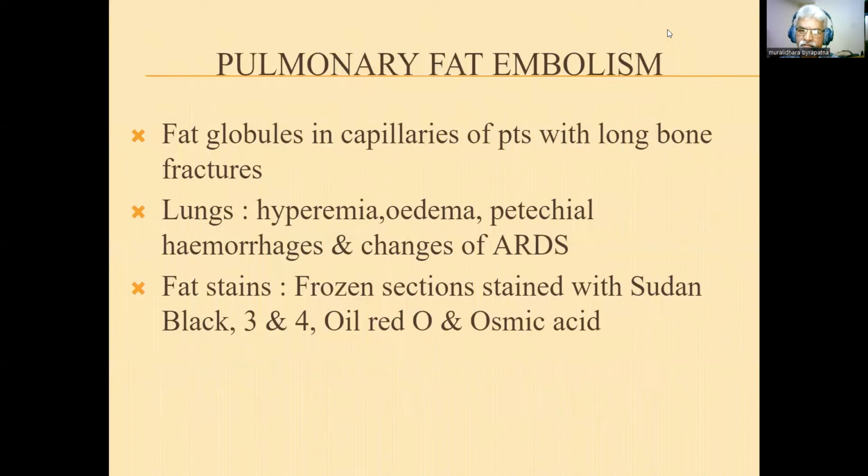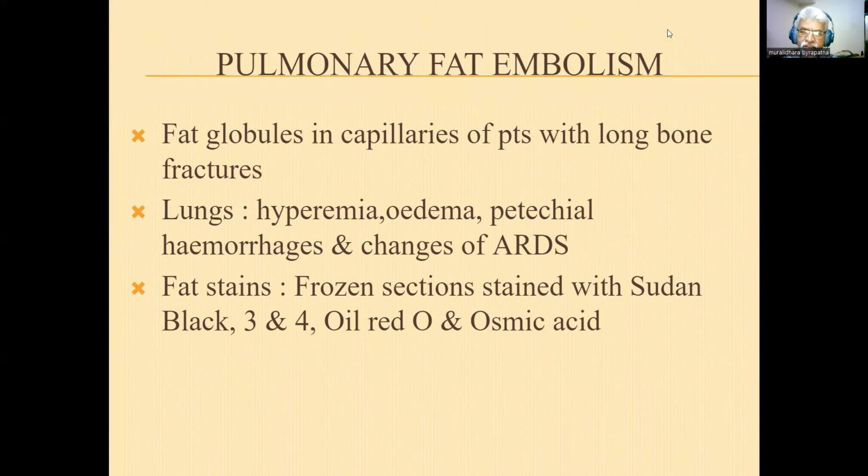Pulmonary fat embolism: fat globules in capillaries of patients with long bone fractures. So in lungs, the picture we see is hyperemia, that is congestion, edema, small minute hemorrhages, petechial hemorrhages, and changes of acute adult respiratory distress syndrome. This is a condition where even if oxygen is given, there is no response. There will be formation of membranes in the alveoli, so gas exchange will not take place.